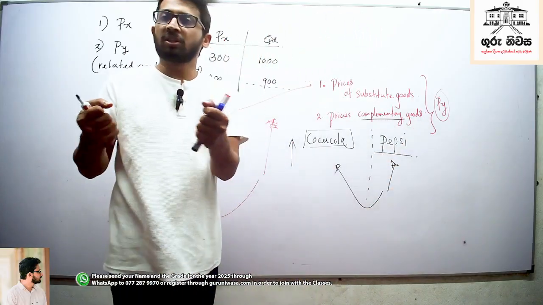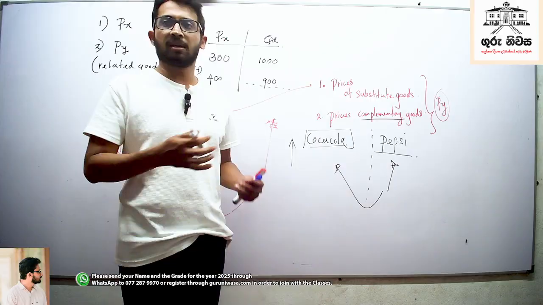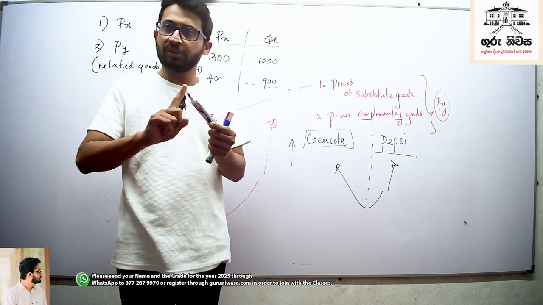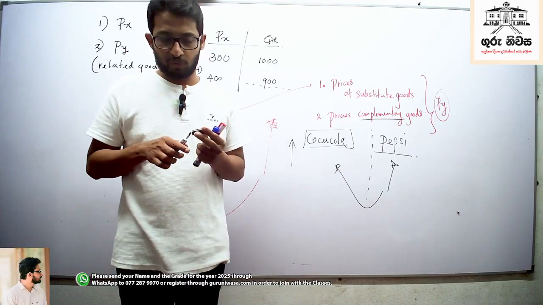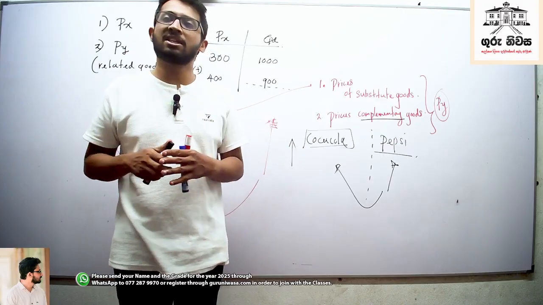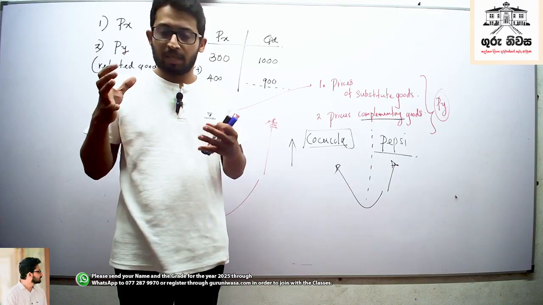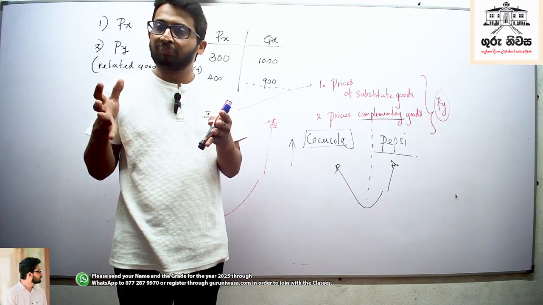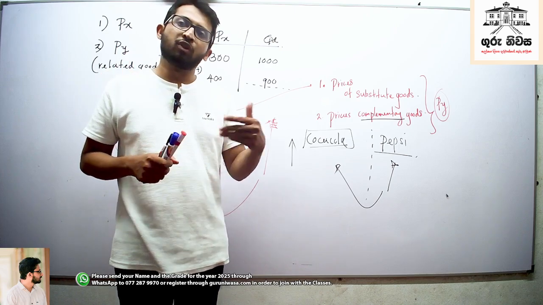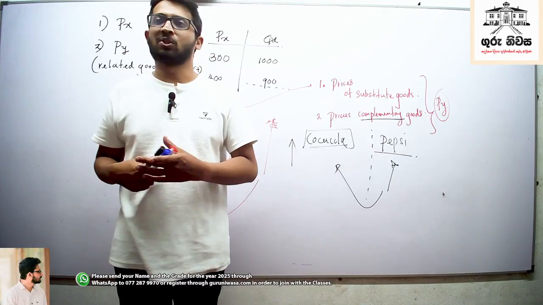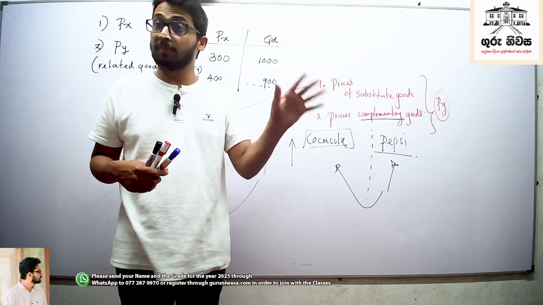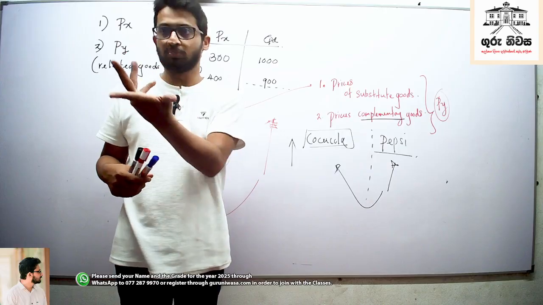Complementary goods are both used together. Example, whiteboard and marker. If you buy a whiteboard, you have to buy a marker as well. If you buy a SIM card, you have to buy a phone as well. These are called a bundle, I mean both need to be bought at the same time. If you buy a gas cylinder, then a gas cooker is also required. What else? Especially vehicles and petrol or fuel.